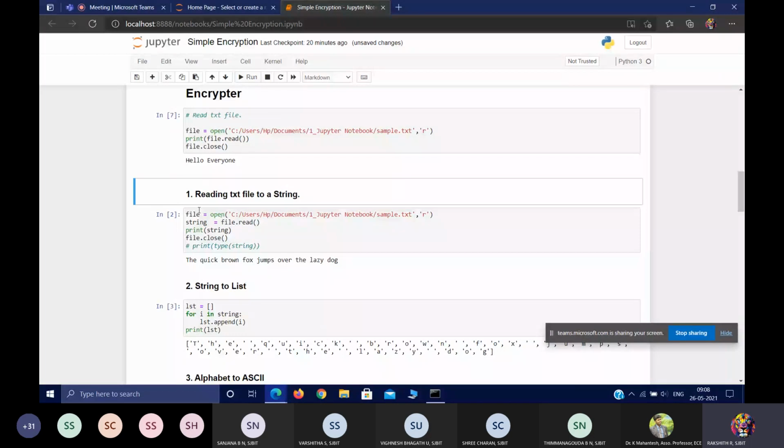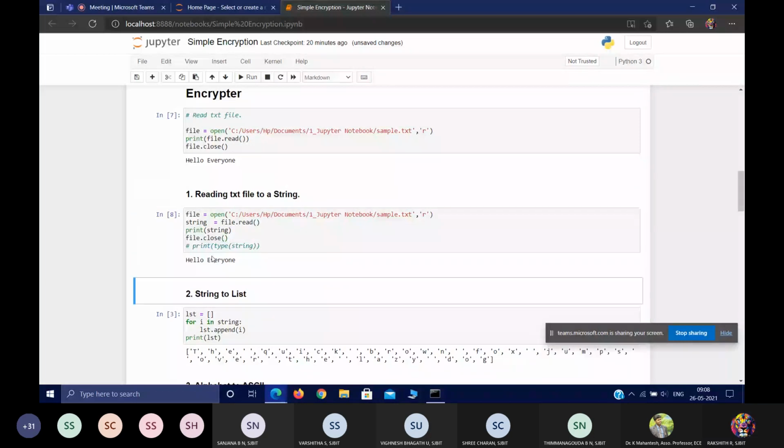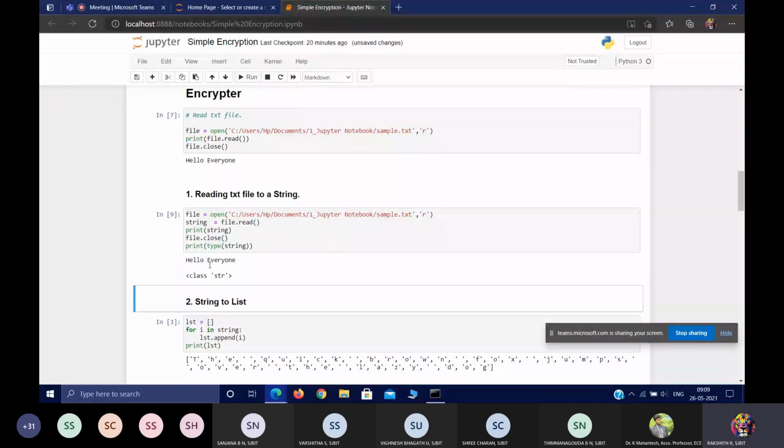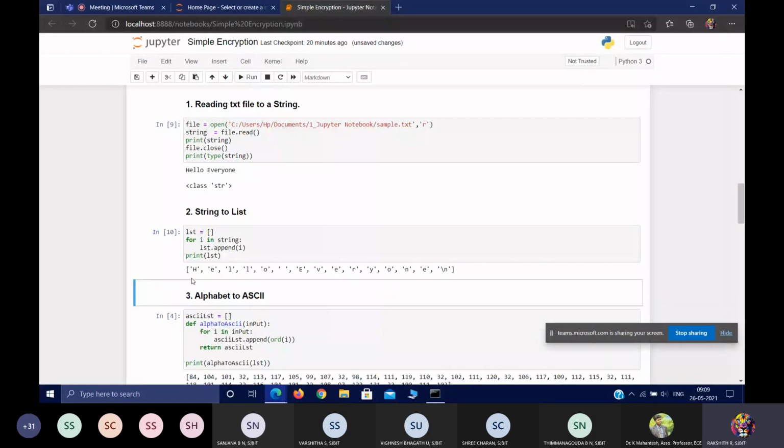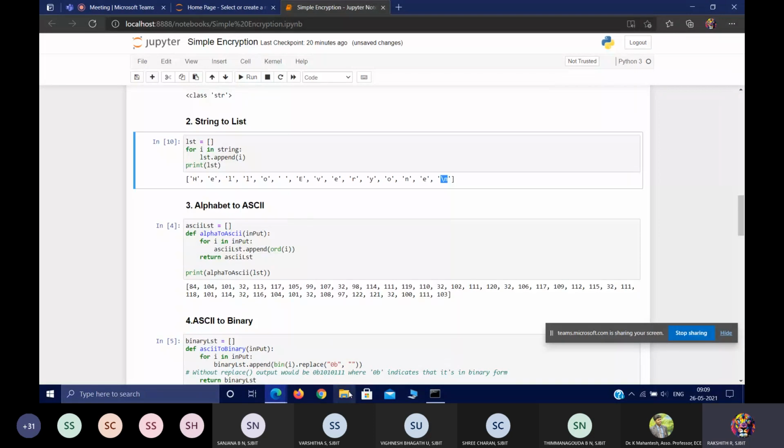Since it is a string, you can see this is the string class. So I will convert this string to a list by iterating over each character and separating it out as a list. See, Hello everyone. It also includes even the space and the next line, as we have given.